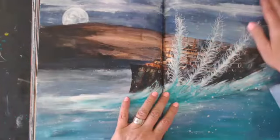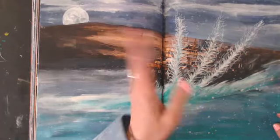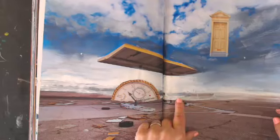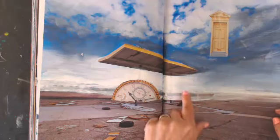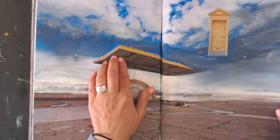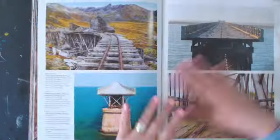We're going to go back over to the one I'm working on. This one, I was trying to do a feather thing and I don't really like that, but meh. This one's in progress. This was a gas station with the post holding up. The gas station was here, well, all the gas pumps were gone, and so I whited out the post. And I put this clock here. It's not done. And I have this door floating, and this is floating. This reminds me of 2001: A Space Odyssey.